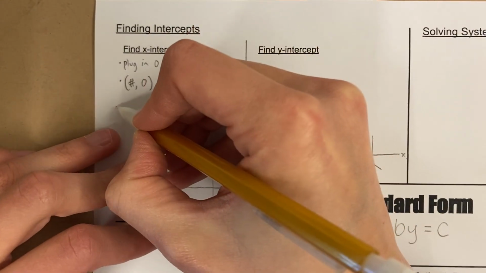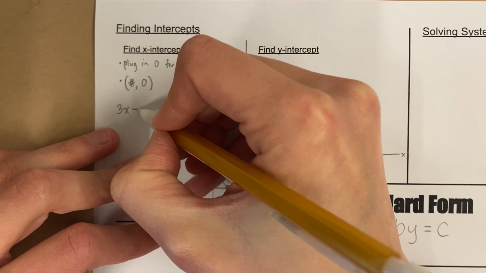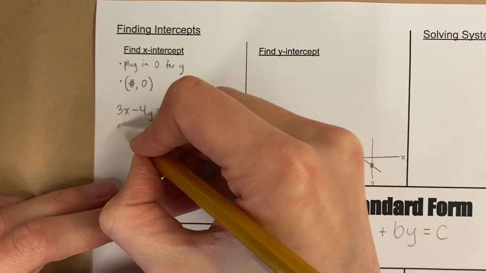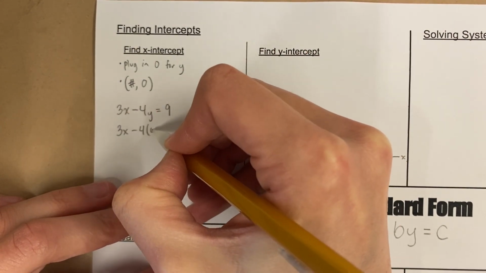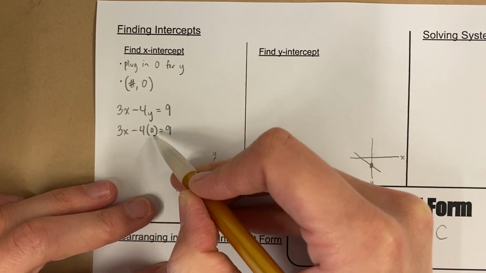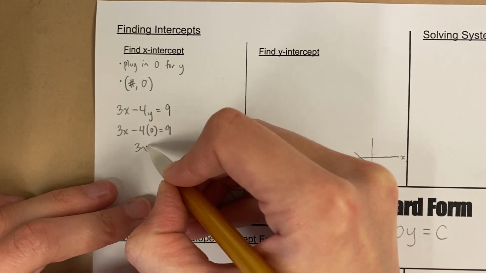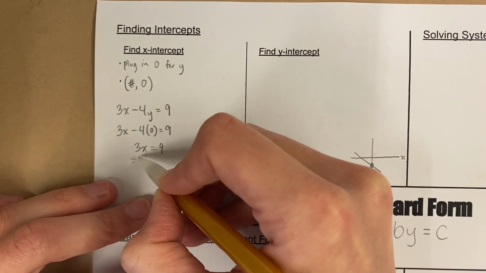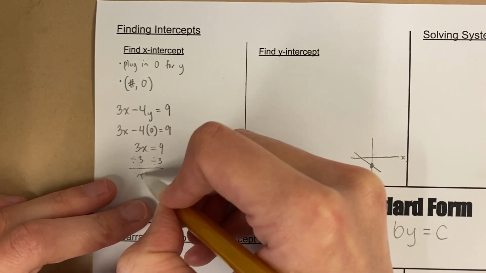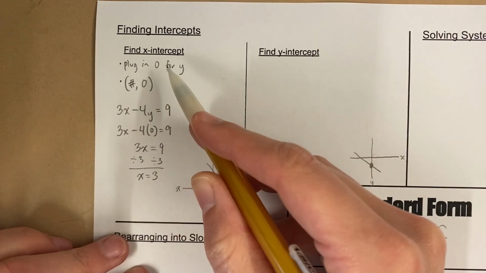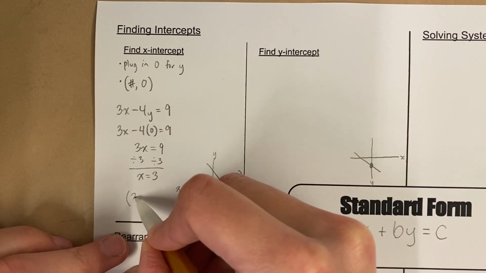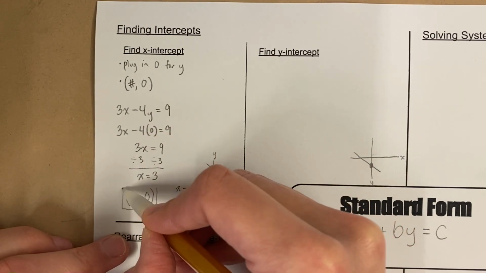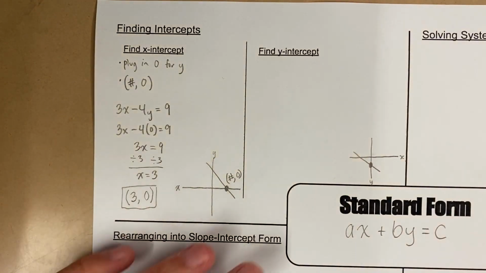So just as an example, if I have an equation like this, and I'm supposed to find the x-intercept, that would look like this. I'm going to plug in 0 for y. Now, 4 times 0 is 0, so that becomes 0. 3x plus 0 is 0, so that becomes this. I get my x value. Now, the x-intercept is a point, so the x-intercept is x is 3, and what's y? Oh yeah, y is 0. Remember, I made y 0, so this would be the x-intercept, and it's always a point, a number, comma, 0.